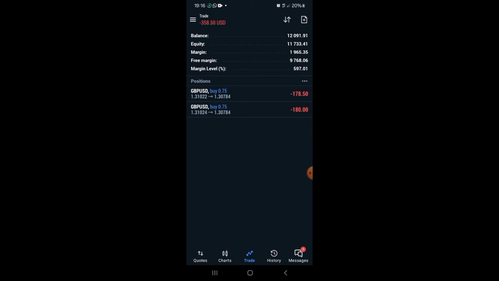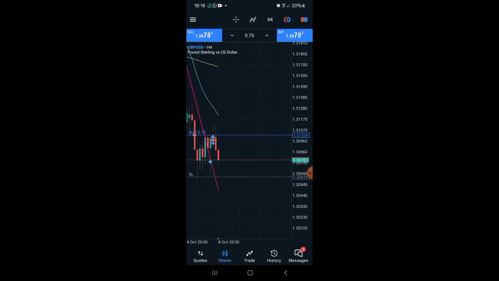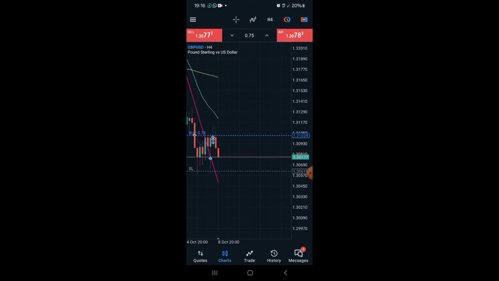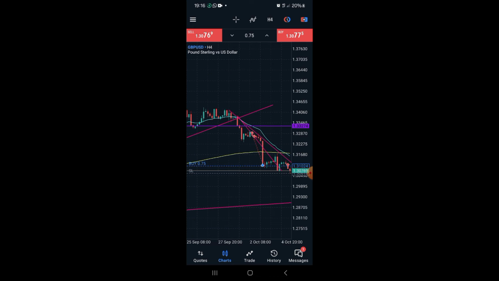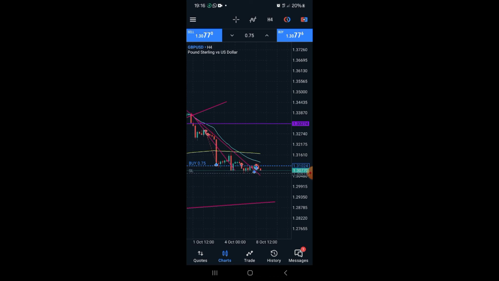Guys, we are in deep loss. Oh my goodness. It is 7 p.m. right now. The market is dropping. I thought this was going to go up based on the market, not the market structure shift, but the trend line breakout and retest. I mean, this was a powerful breakout and retest.